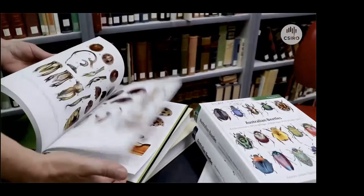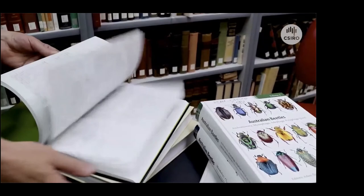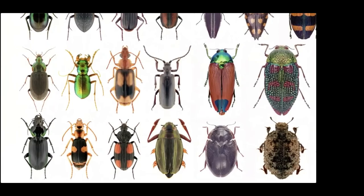When I came to Australia, I was wondering what I can do in my new country to make a difference. And one of those things that I could do was actually to make the beetle in Australia more accessible to other scientists, students and the general public. ANIC has got a very long tradition of beetle research. Australia has been actually providing a lot of leadership in the phylogeny of beetles and also providing a lot of support for the researchers worldwide. We know that there is about 40,000 described species of beetles in Australia, but there's probably another 40,000, if not more, depending how many weevils are there to be described.